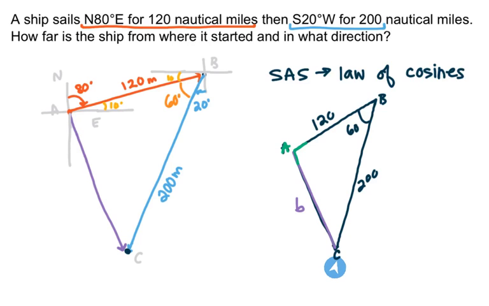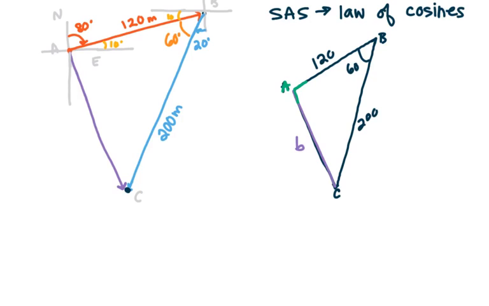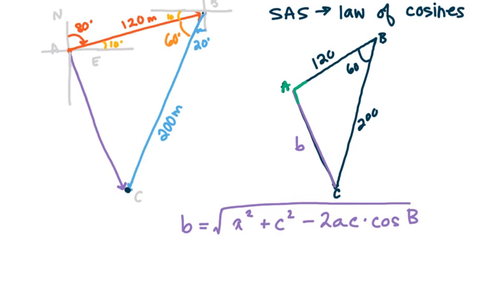So angle C, we'll be able to find that by subtracting the two angles, but it's not necessary in this situation. So working to find side B, my setup using law of cosines would be that B squared equals A squared plus C squared minus 2AC times the cosine of B. And I'm going to go ahead and isolate that and put my square root over here. So I've got B equals the square root of all of that.